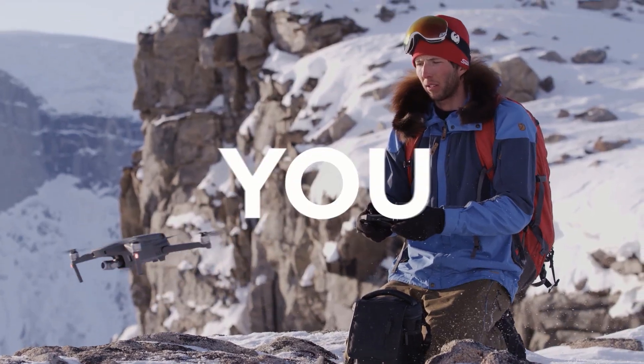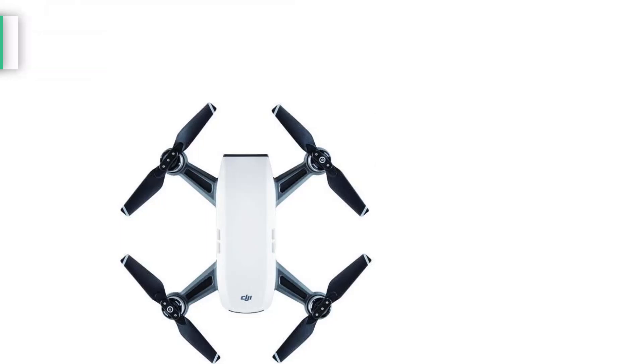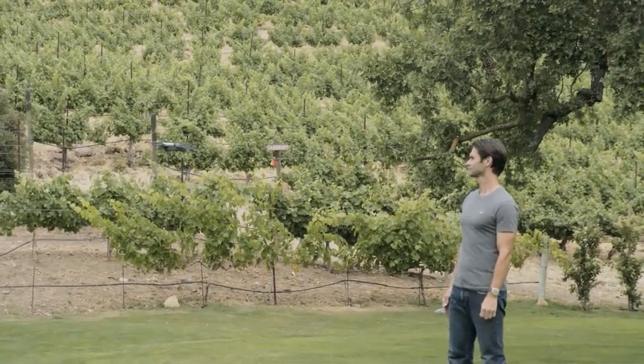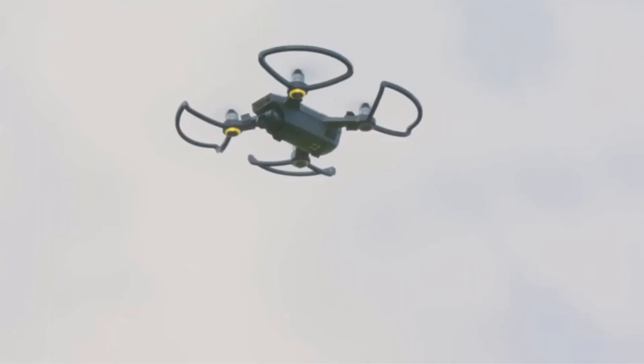Number 3: DJI Spark Portable Mini Drone. The DJI Spark tiny drone is an option worth considering from a technological standpoint. The Spark is a top choice, alongside the Mavic 2 Pro and the Phantom 4, for anyone interested in purchasing a drone. There is no requirement for the Spark to be used only as a toy drone — it can even be used for photography. The package includes intelligent flying controls, a mechanical gimbal, and a camera capable of recording video and still photographs.